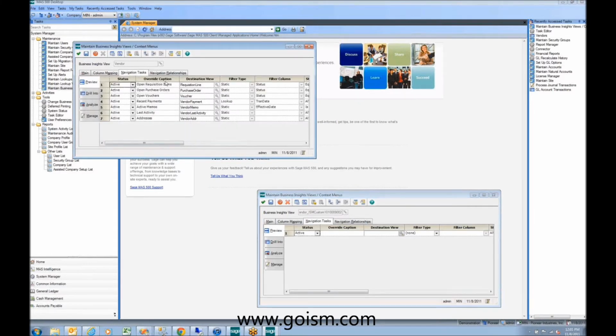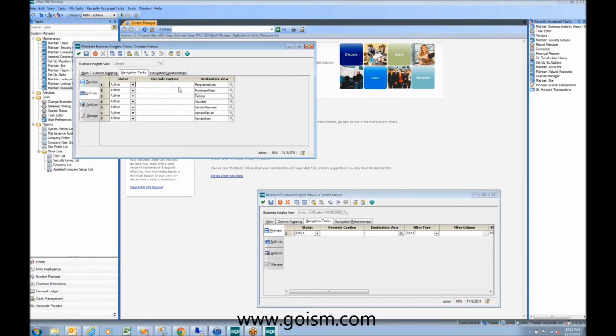So you can go in and you could actually copy this information, click the drill into, and show where the destination view would be. All this information you can copy from one to the other. And this takes a little bit more time than we have because, again, I'm supposed to stick to an hour. But you do have the ability, when you create these views, to create the same level of functionality that the Explorer views within MAS 500 have.